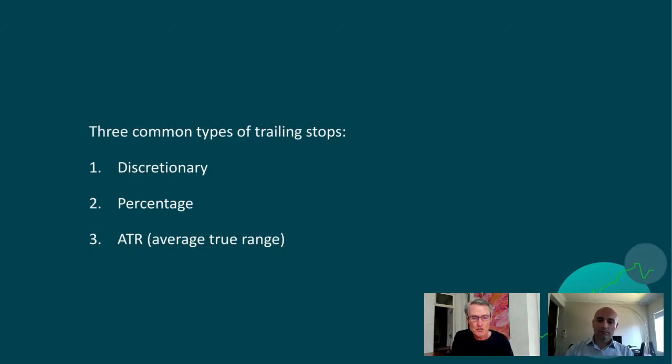They use discretionary stops, and that's where you'll look at a chart and you'll go, look, I want to set my stop loss at a certain level for a particular reason. We'll have a look at that in a moment. And then you've got the percentage trailing stop, and you've got the ATR, or the average true range stop. Now, this is a type of stop which I use, which I'm going to go through in just a couple of minutes. So let's just quickly run through these different types of stop.